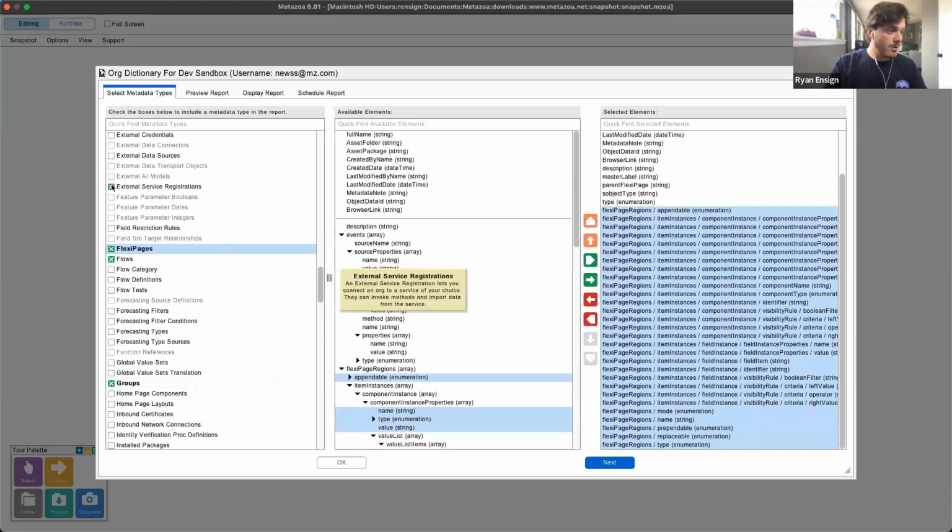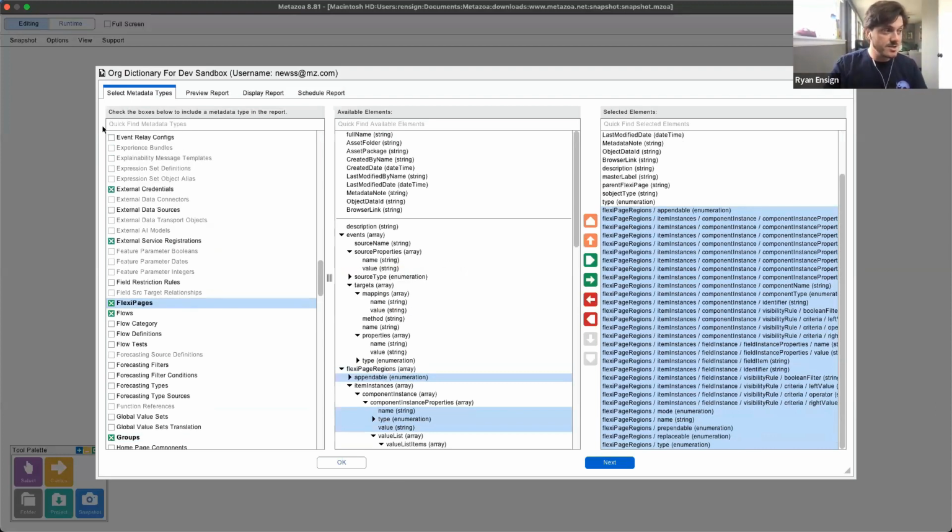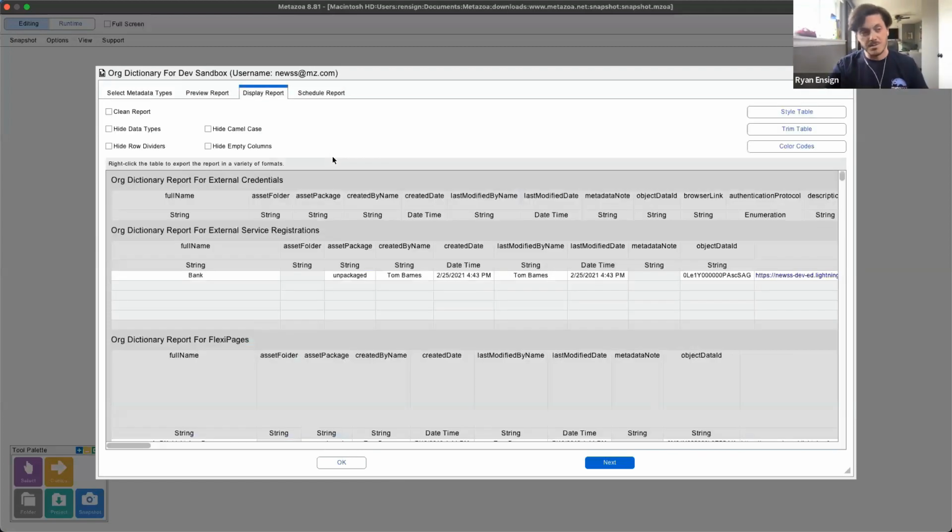So you can mark as many metadata assets as you want to pull into the display report. How much you grab will dictate how long it takes to pull all of that metadata and information. The other thing with the org dictionary especially is that because you have the capability of reporting on every piece of metadata, I would caution against just grabbing every piece of metadata and reporting on it, because most of the time the computer just can't handle that size of a report and it'll error out because it's too big of a file.